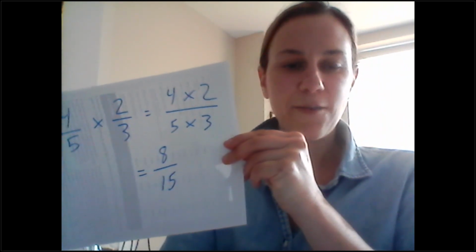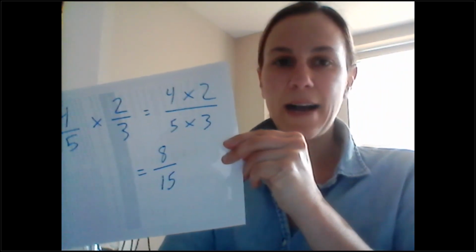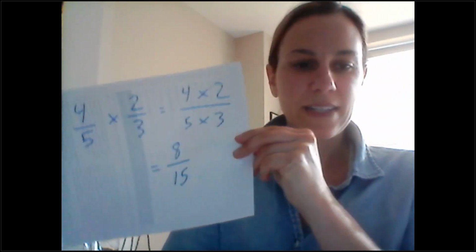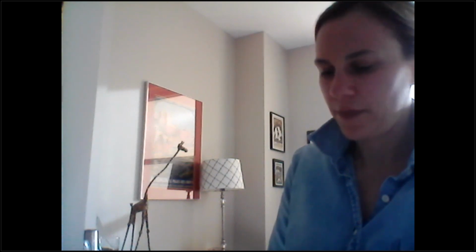Now, that was a good example, but let me give another example here just so you guys can see. I'm going to do 1/2 times 2/3. Okay. So 1/2 times 2/3. I'm going to go through the exact same process. I'm going to take the numerators and multiply them. I'm going to multiply 1 by 2, and then I'm going to take the denominators and multiply them. So I'm going to write it out just so you can see my steps and my process here.